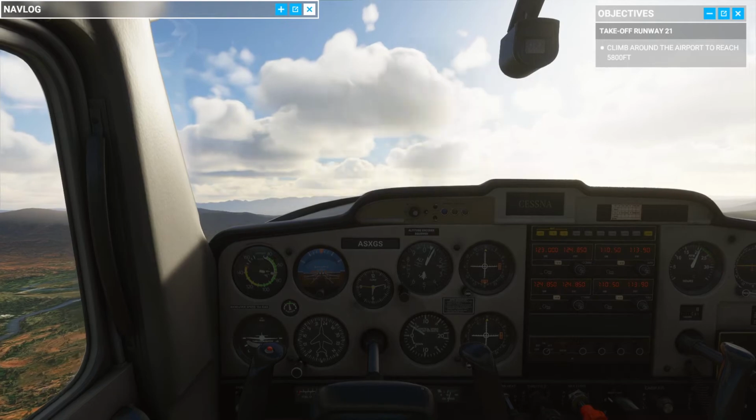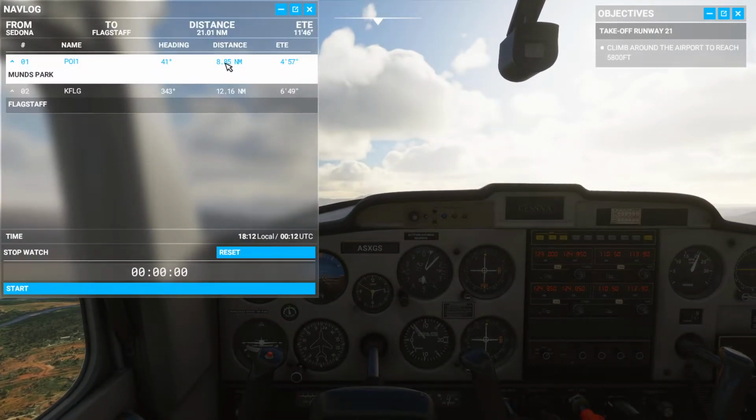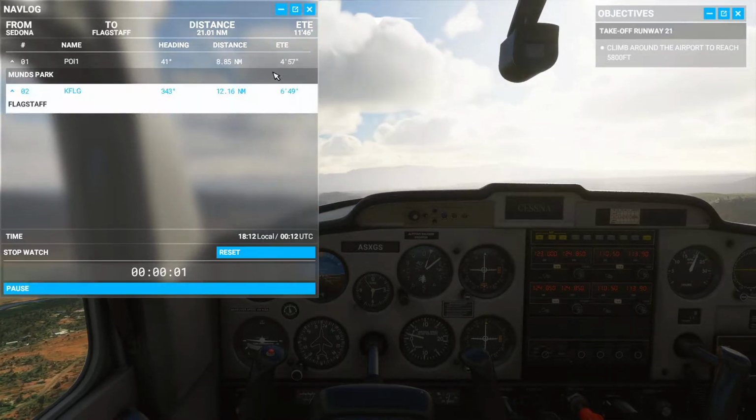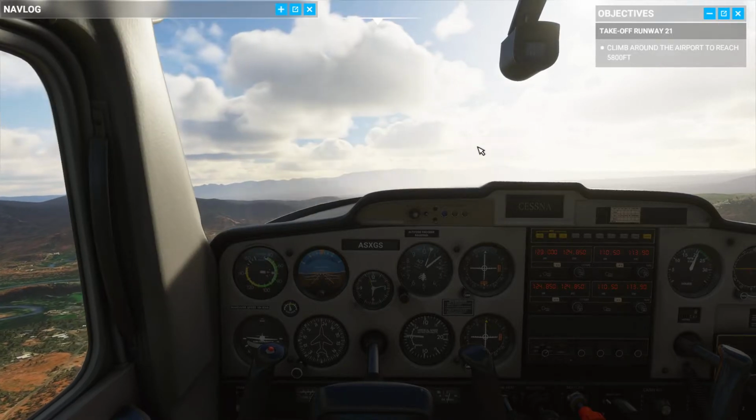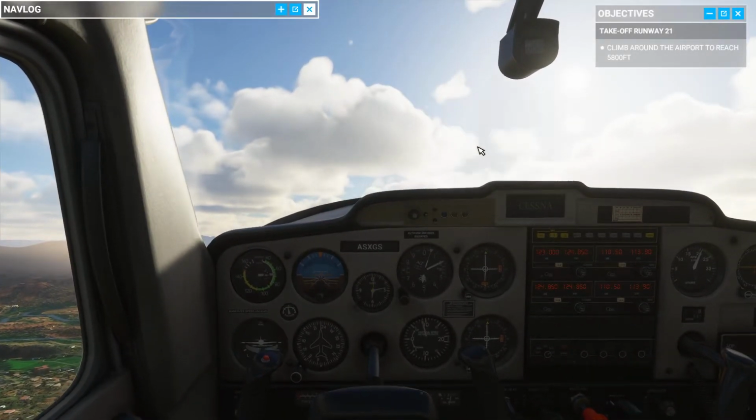Got another few hundred feet to climb yet, so we should see then. I don't know whether the distance on here to Munns Park comes down. Doesn't look like it. I'll start a stopwatch as well, because why not? See how long the flight is. And yeah, we'll keep climbing actually. Let's put up a little bit more.